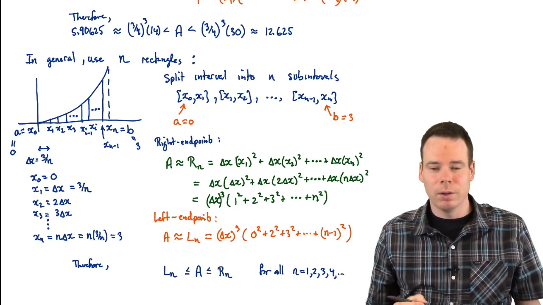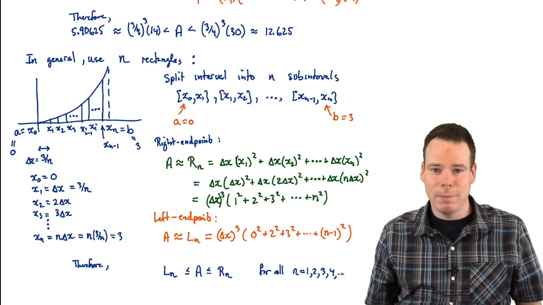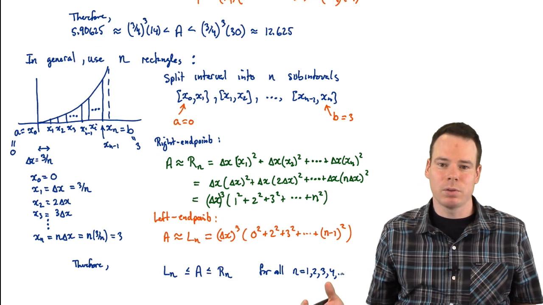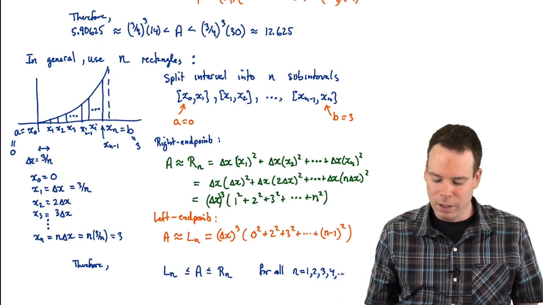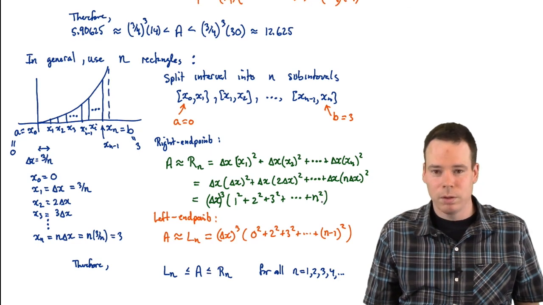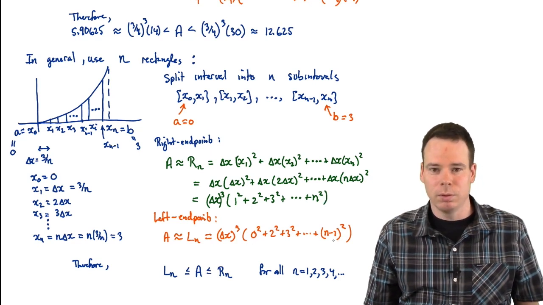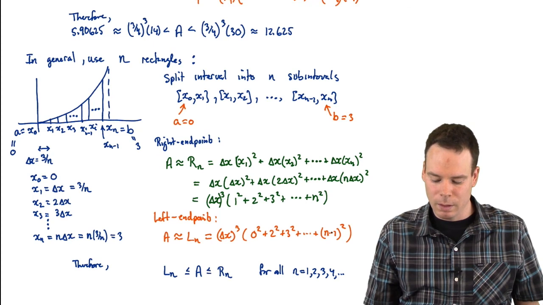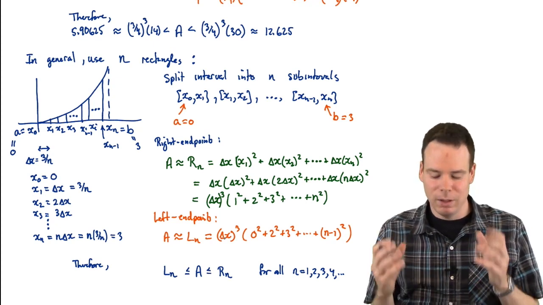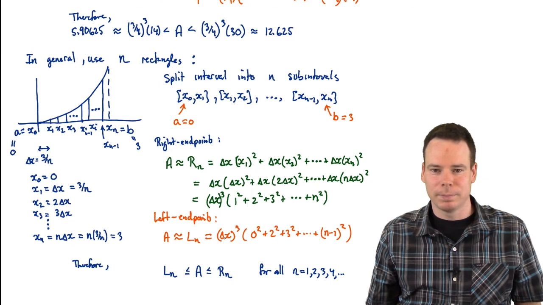And so I want to know a good estimate for A. Maybe I'll take n to be 80, or maybe n to be 100, or n to be 1,000. And taking n to be any of those values, I just have to add up essentially 1 to 1,000 squared, or 0 to 999 squared, and multiply by the delta x, the 3 over the corresponding n value, 3 divided by 1,000. And I can get a good estimate for what the area under the curve is.